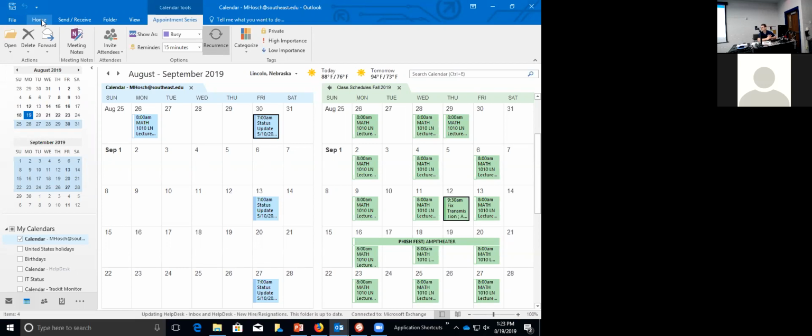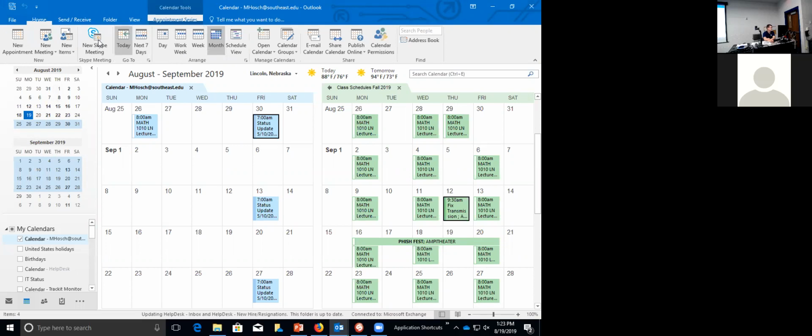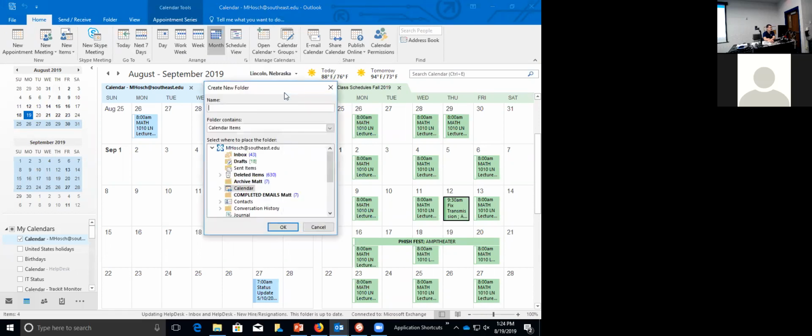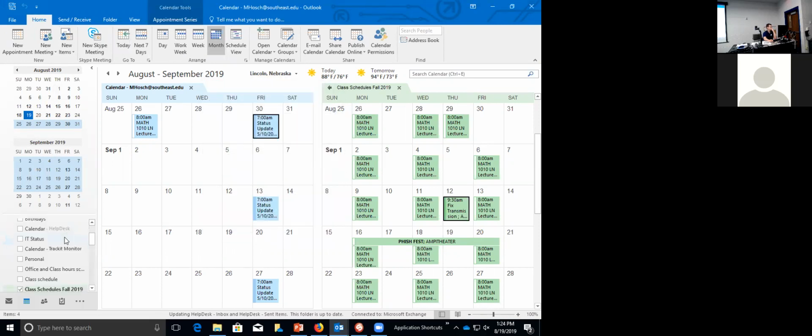So step by step, how do we create a separate calendar we can share with our team? Okay, Matt, we'll do that. All right. So the way we create a calendar, you can do it from the open calendar icon up there. Name it what you want. So, Mary's class. There we go. We created it, and that'll appear in your list of calendars.